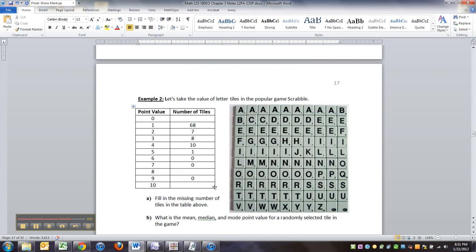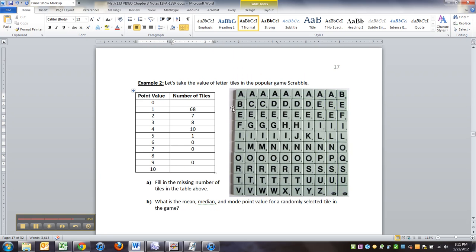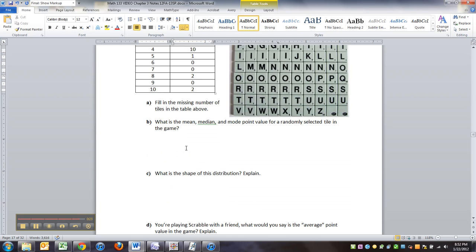All right, now I won't have time to finish this one in this video, but we'll finish it next time. First thing we need to do is count how many tiles there are, and I have the Scrabble pieces right here. The number that have 0 points are these 2 in the bottom corner, the blank tiles. So there's 2 of those. The 8 pointers, there's 2 of those, I think. I think it's the J and the X. And then the 10 pointers is 2. It's the Q and the Z. Okay, so altogether I believe there's 100. So we filled those in.